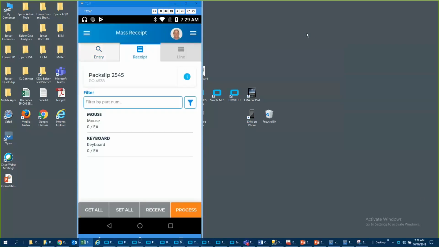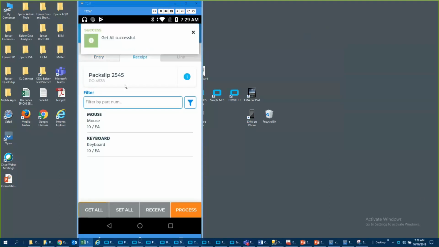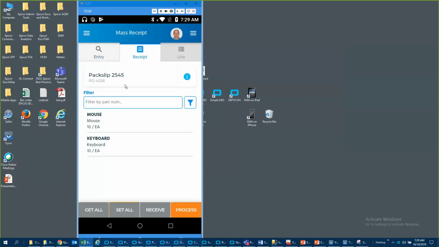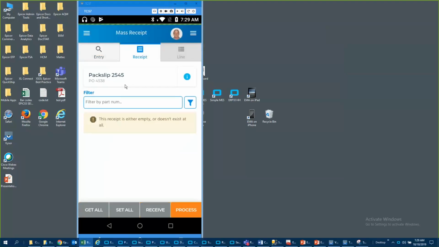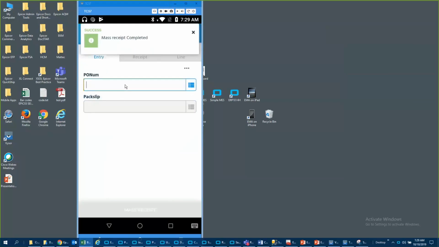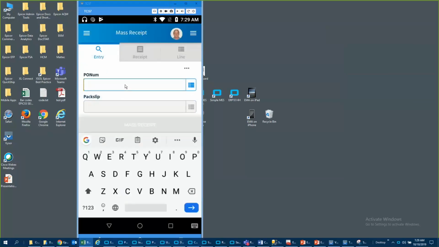So here's my two lines. So similar to the standard functionality in Epicor, I can come along and go get all, select set all, receive all, and then process. So I'm not sure what happened with that first one, why I didn't think it was available for mass receipt.